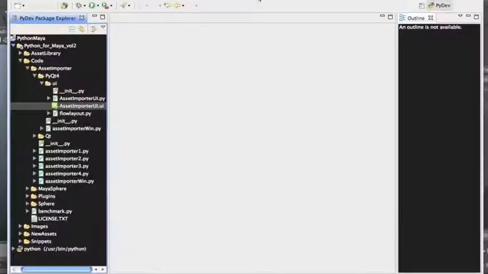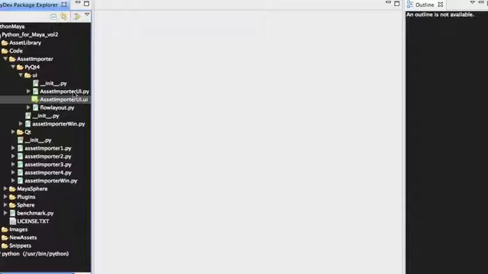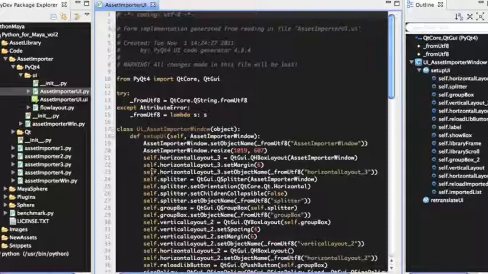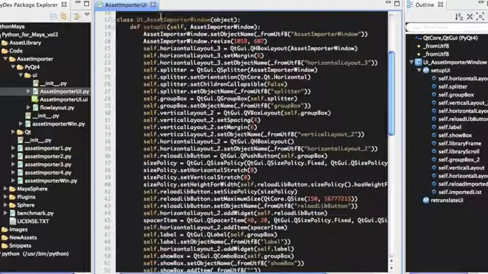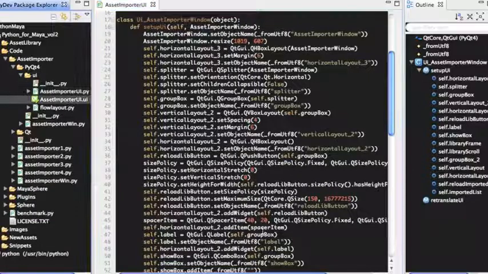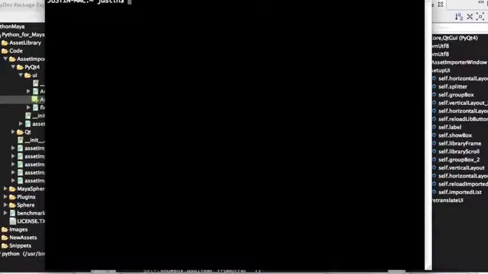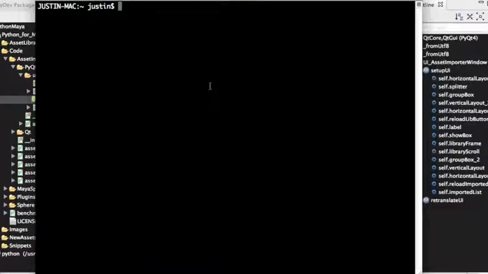But instead of using it directly, what we do is we can convert it into a Python module, and it looks like this, and you don't even have to mess with any of this. This is the entire layout in Python, but it's auto-generated for us. And the way I did that is if I bring up a shell, and again, this is somewhat unique to maybe your system if you're on Windows or Mac or Linux, but the common command that comes with installing PyQt is pyuic4. Now, because it's installed into Maya, it's a little bit more difficult to get to.